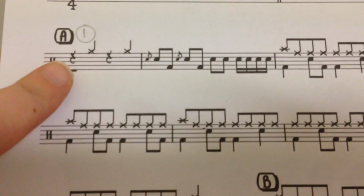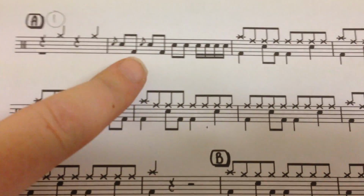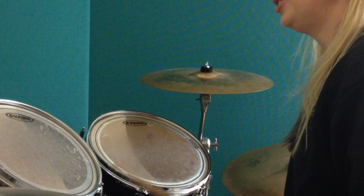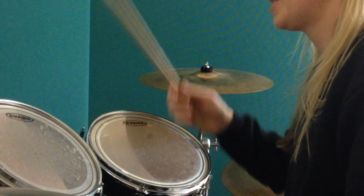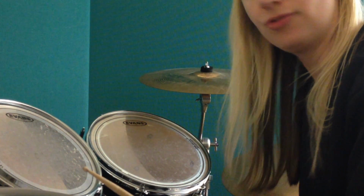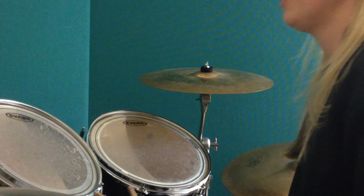So I'm going to start with this one up here, number 1, which you'll see is on the hi-hat first, and then snare and bass. So this is fill number 1. It goes 1, 2, 3, 4. Rest, rest. And then on with your groove. So just practice that a few times till you're happy with that.